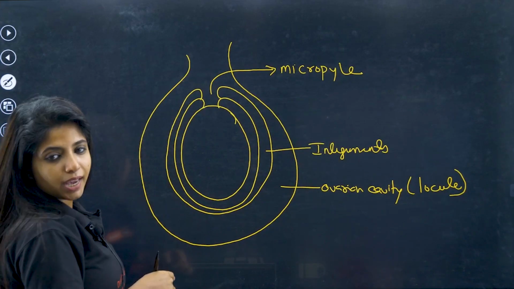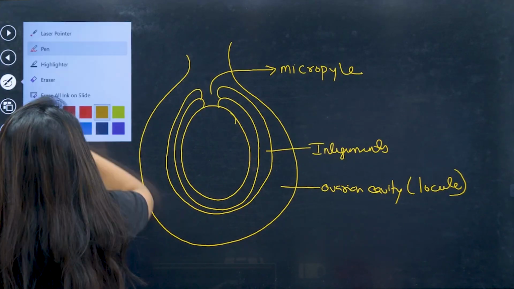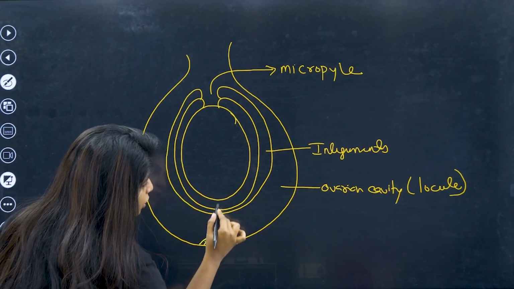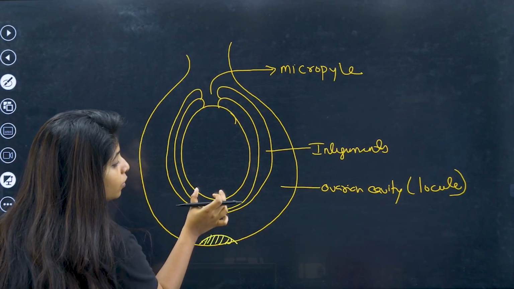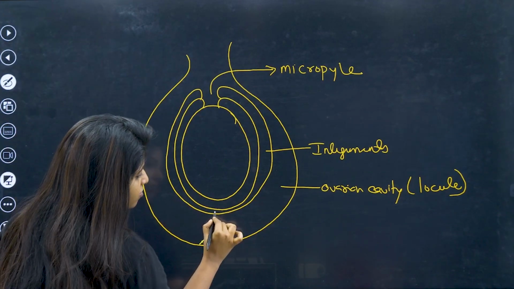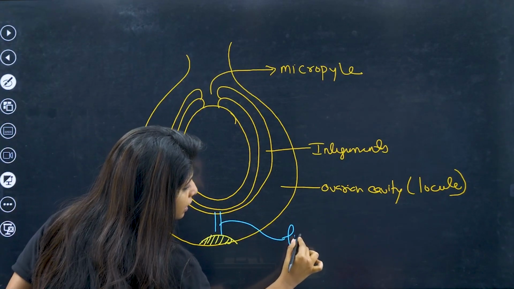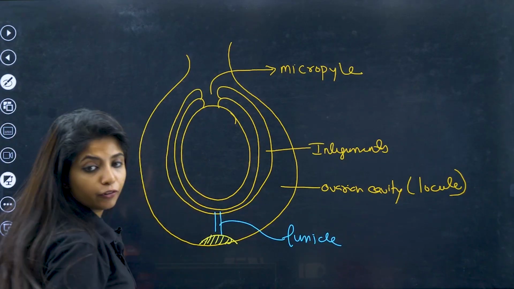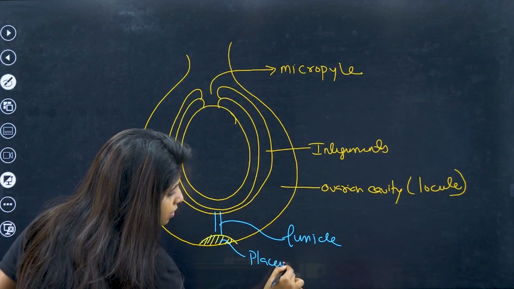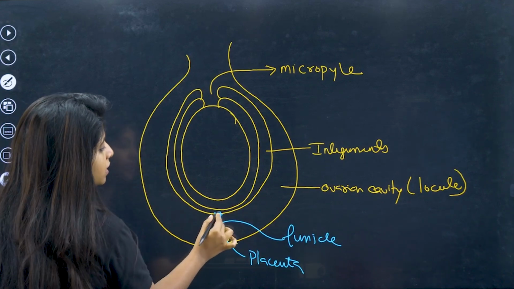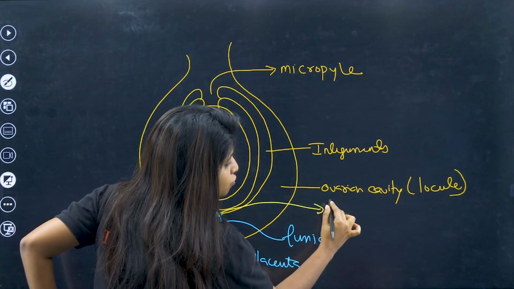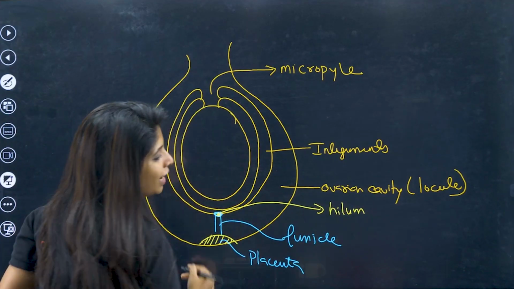Now, ma'am, is there something else over here? Yes, Baba. There is placenta, which is there for the nourishment of the ovule. So, ma'am, the placenta is there, ovule is here. Is there something that would be connecting them? Over here they have something that is known as funicle. The funicle is going to connect the placenta to the ovule. And what do you call this connection spot, ma'am? Do you have a specific name for it? Yes, Baba, it is known as hilum.